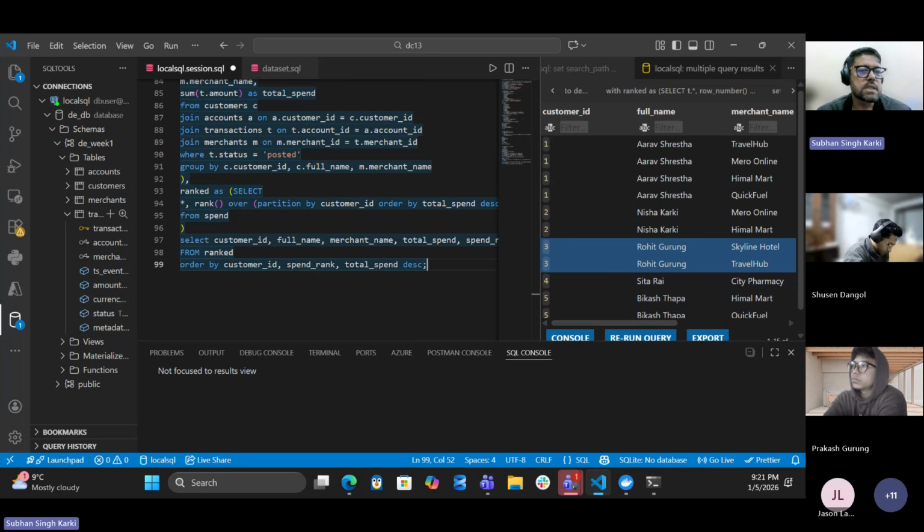For example, let's say I want you to find out the running total, which is pretty common if you're working with banking data or maybe financial data.